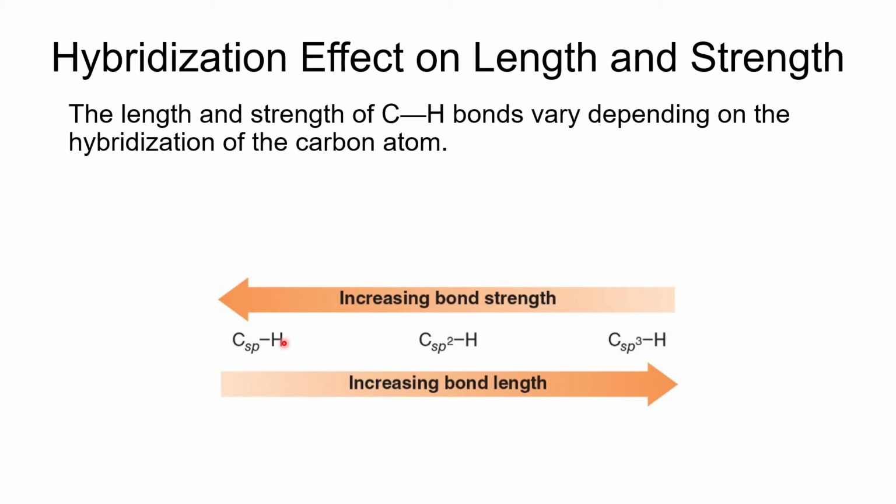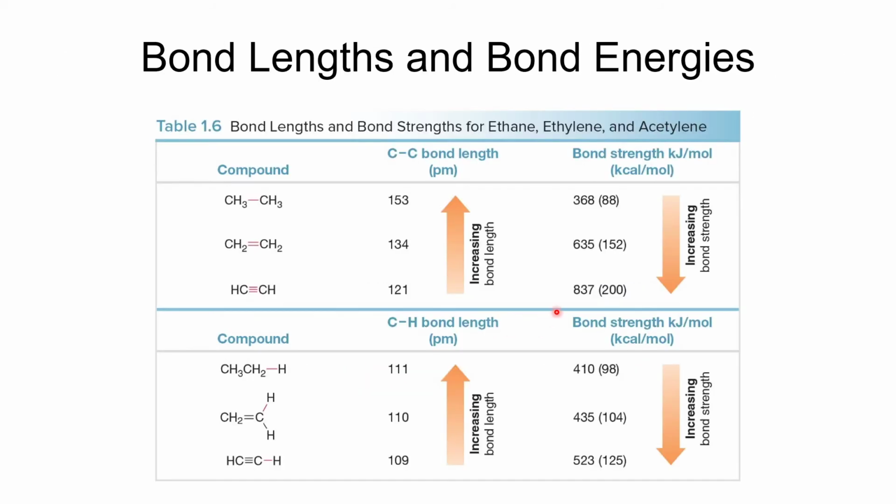Now, to give you some numbers that go with this, that's what I have on the next page. For the carbon single, double, and triple bonds, these are the bond lengths. So a carbon single bond is, let's see, 153 picometers. The double bond, 134. The triple bond, 121. So you'll see there's a pretty significant difference in the bond lengths depending on the number of bonds between those 2 atoms. You'll also see that there's a pretty significant difference in the bond energies.